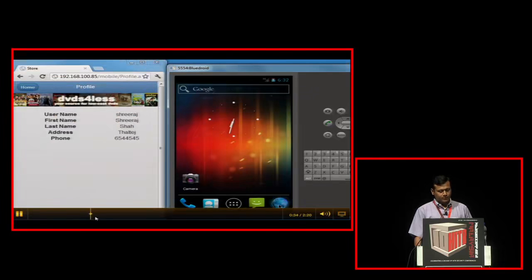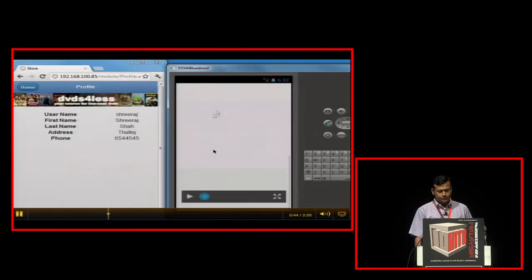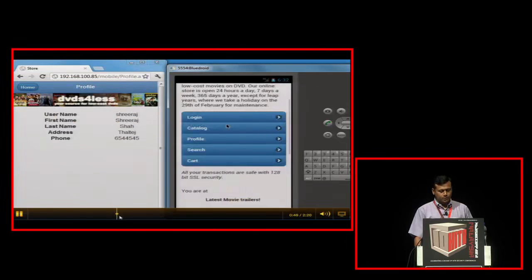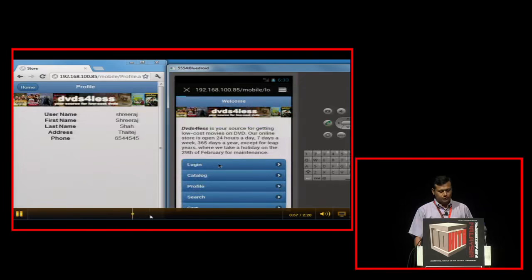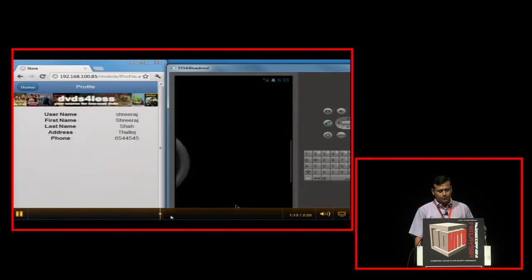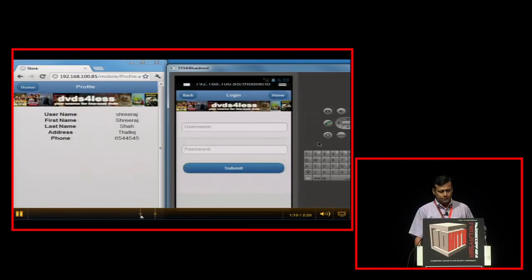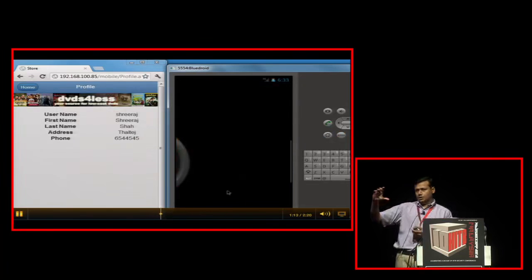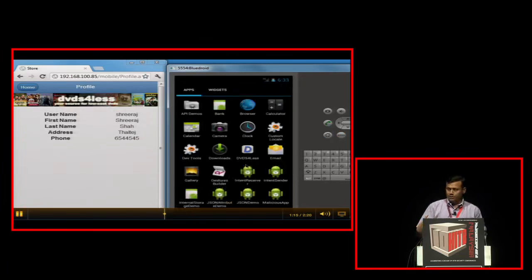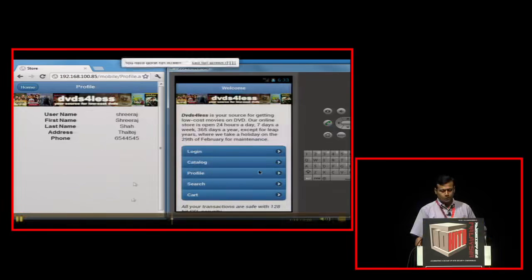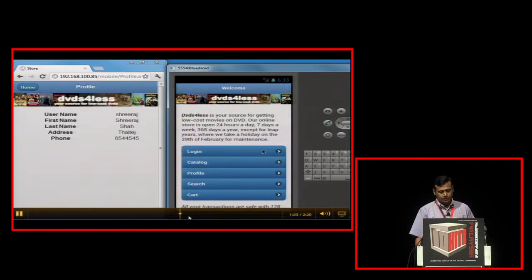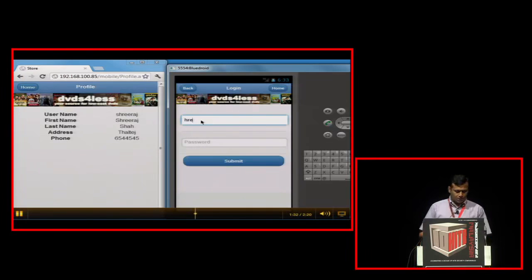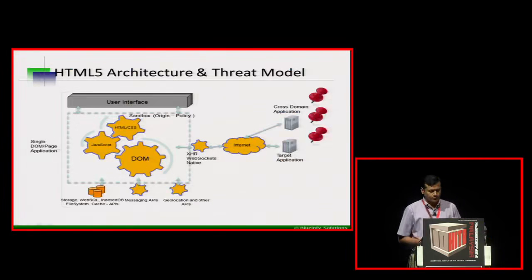So over here we are working on a simple browser. Over here now we are working on the Android browser. The same application will work, and eventually you can actually create a hybrid application as well. So this is a simple application where you are using hybrid. So what you do is you create Android code and bundle your HTML5 code there using a web view, and that will also seamlessly work in a browser. So pretty much this is how HTML5 would work.